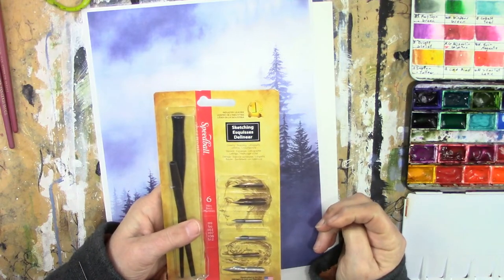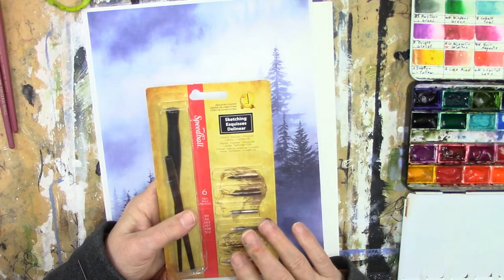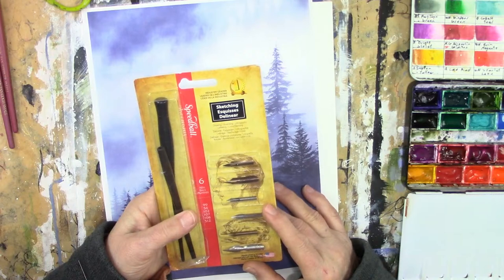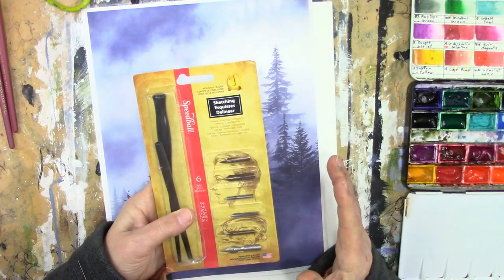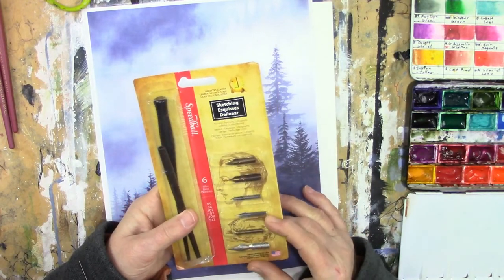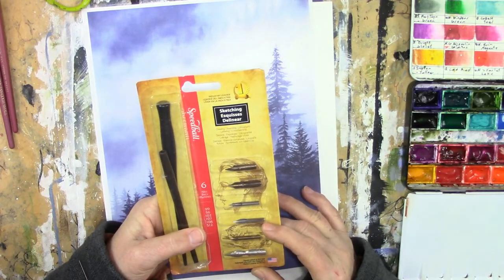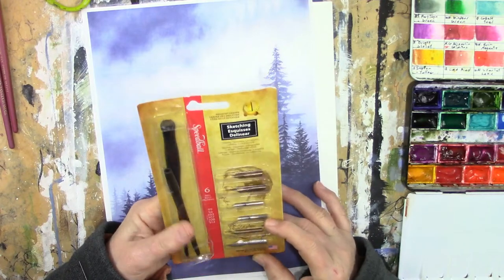Hey, Ange, good to see you. He did a comparison on white inks, and he loved this, and he had seen it, but had never bought it, and now he says that will be his favorite one. Hey, Janet, and it's a cartoon white ink for corrections and illustration. It doesn't smudge, and when it's dry, it doesn't re-wet. It's permanent. So I thought, okay, I gotta get some of that. So that's on its way, too, I think. And I've got the Doc Martens regular white one, I believe. So I've used my dip pen with Chinese white ink. It works, but just not as convenient. Wash your nibs really well. Okay, Janet, I will.